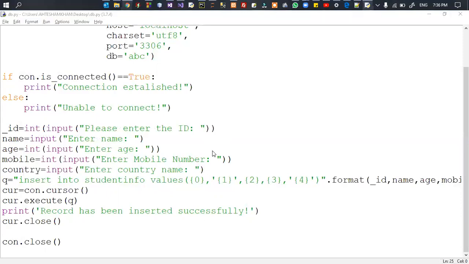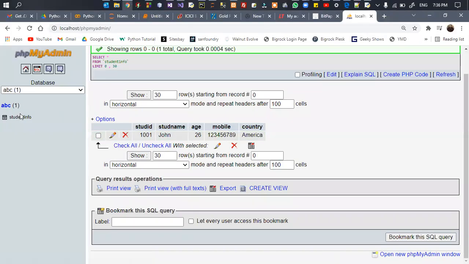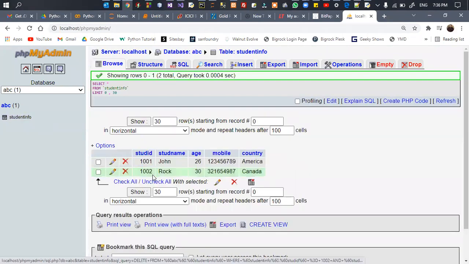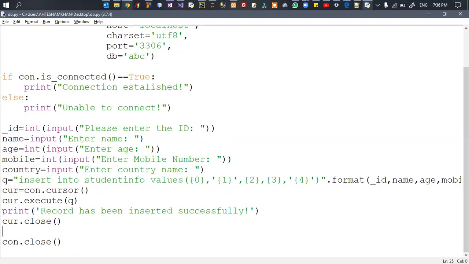So here you can see that the record has been inserted in the database. This is the database which is connected with Python, and we are asking for some information from users in Python and inserting it into the database, which is MySQL, right? So this is all about the connectivity of Python.